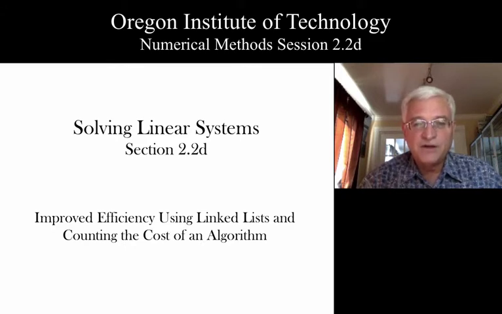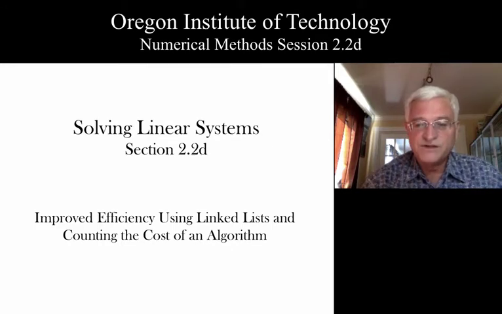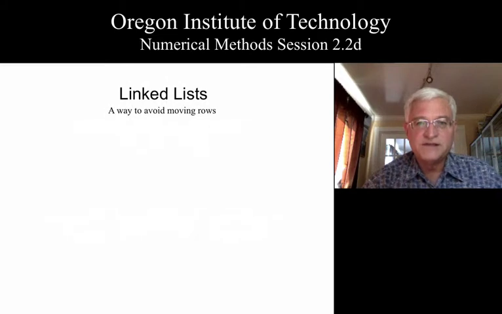The second topic will be understanding how to count the cost associated with doing any computational algorithm, and we will be applying that to solving our linear systems. So let's start with linked lists. It is a very commonly used approach which has applicability here and many other algorithms as well. It's a way for us to avoid moving the rows in favor of moving an index.